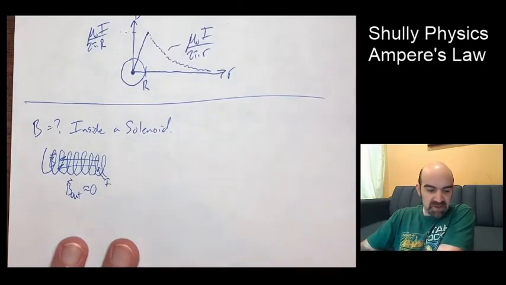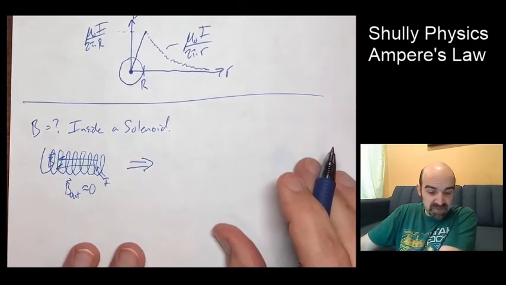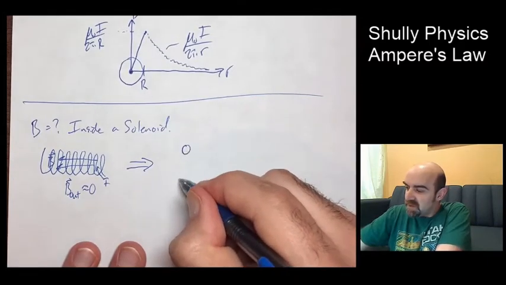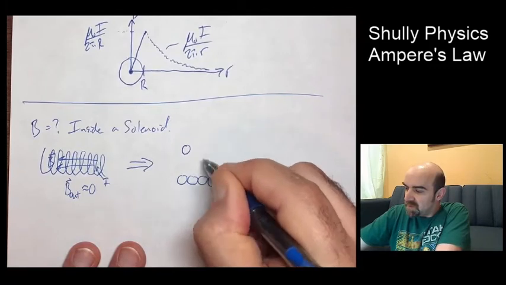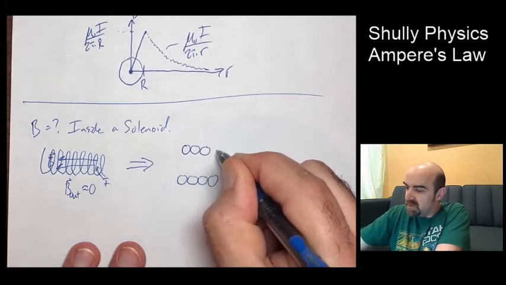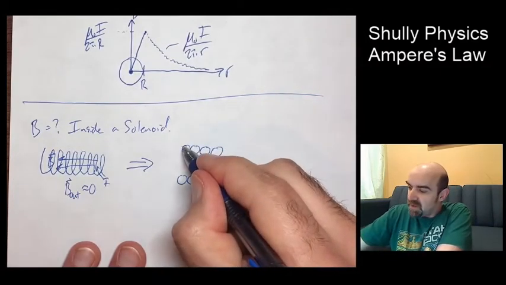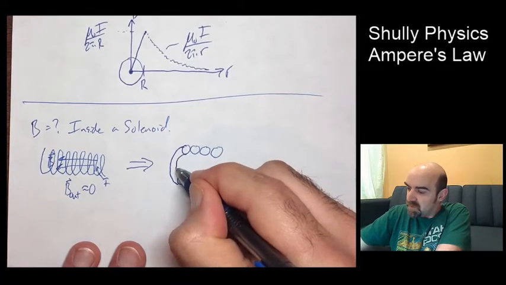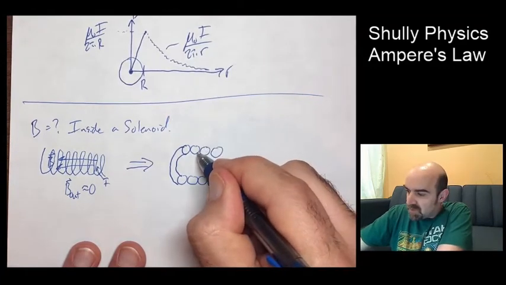So here, what I'm going to do is something that's very difficult for me. I'm going to try to graphically just draw these segments of the solenoid. Just take a small piece of this so that we're looking at these cross sections of the wire in the solenoid. I'll just do this.